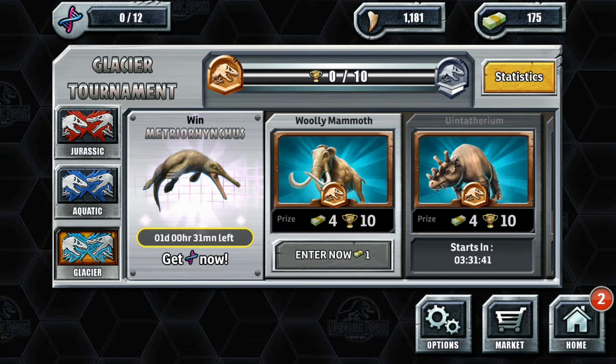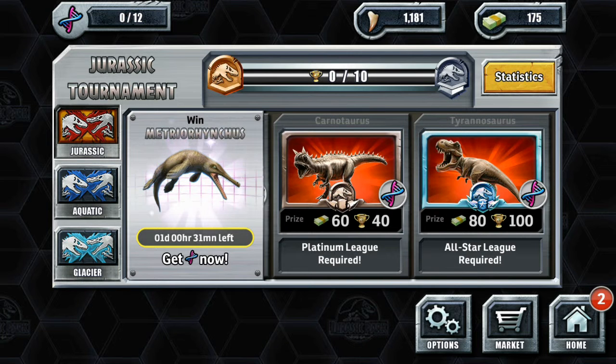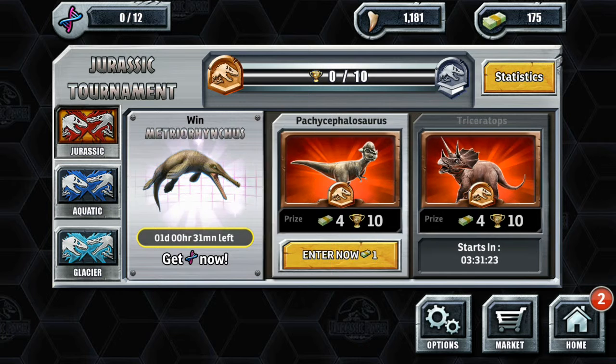These are going to be easy. They're easy anyway for me. I literally win 99% of these because I've got a strategy of how to lay out my dinosaurs, and that's what I'm going to be showing you. So the season's ended, so we're in the Bronze League, and it goes all the way up to All-Stars. And that's when it gets difficult, but for me, not really.